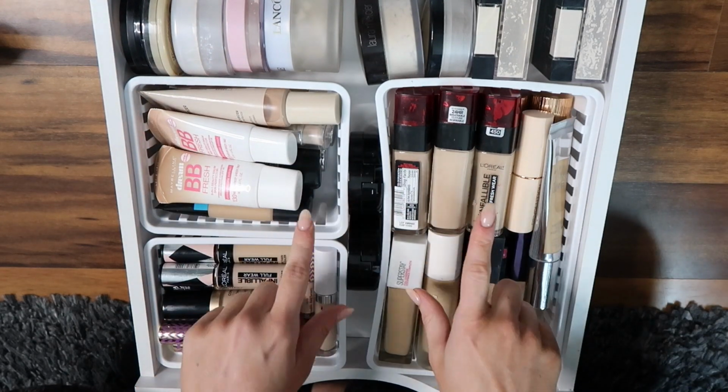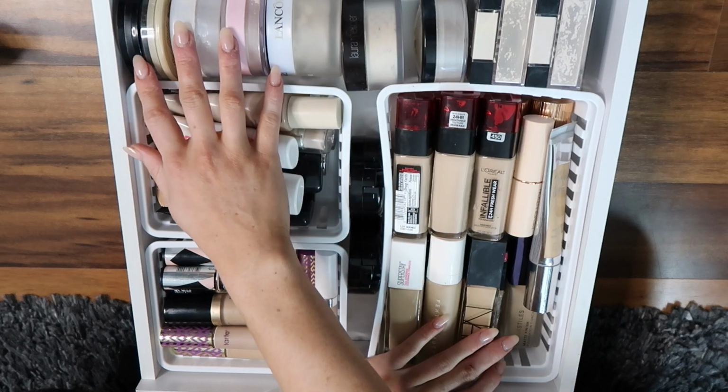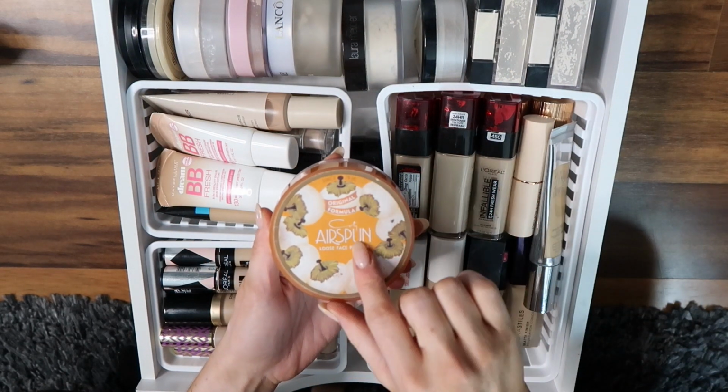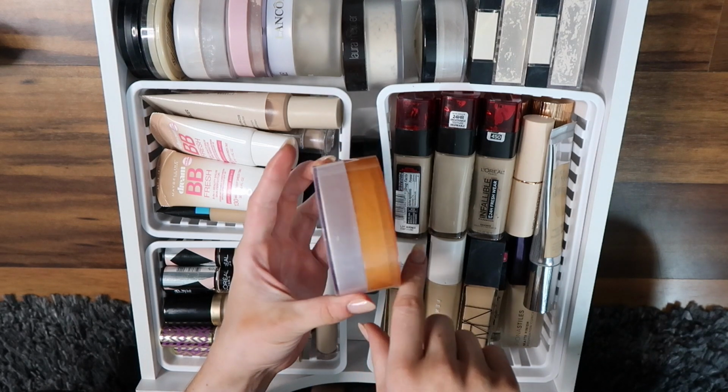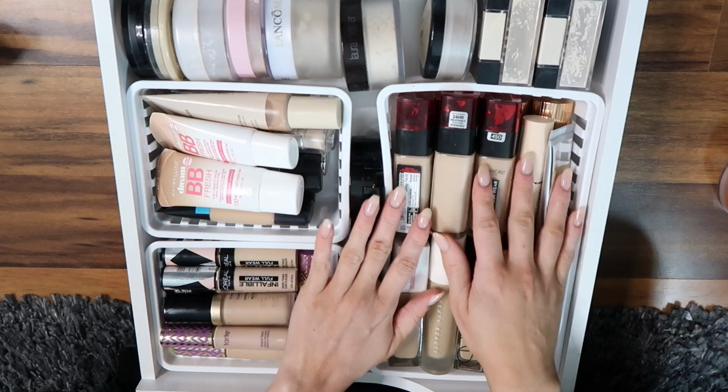All right, so let's go through how I organize this really quick. I have all my powders back here. I ended up not having room for the Airspun powder, so I'm just going to stick this on top of my vanity so I can use the rest of it. All my powders are back here, and then I have all my foundations on this side.